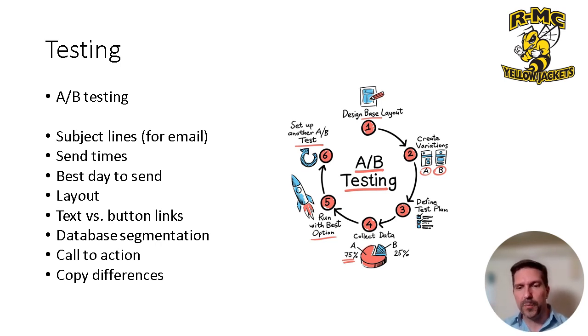you select a group within your list, and you select the rest of the people within your list that you were going to send the email to, assuming that you're not doing some customization in the selection. After you have those two groups, you choose the different subject lines, and then you look at the results separately. You can look at whatever metric you're interested in. In this case, a good metric would be unique opens. The comparison between these two groups is going to tell you which one of those subject lines works better, and that's going to give you a strong hint for what to do in the future.